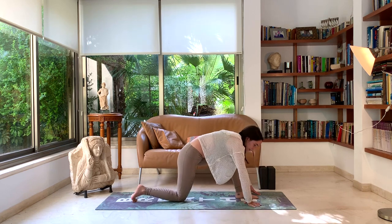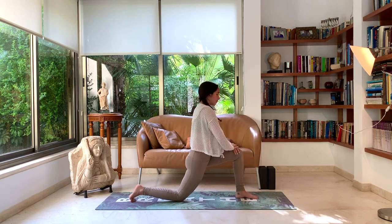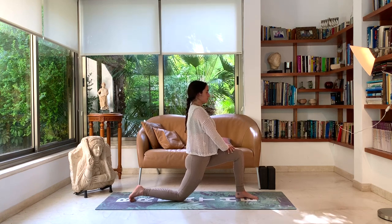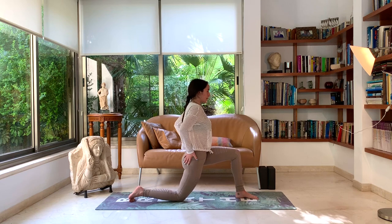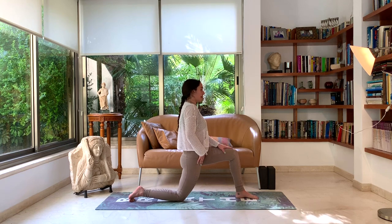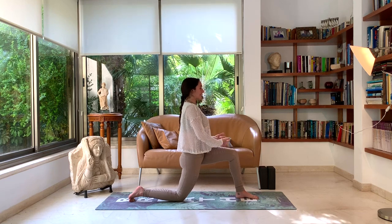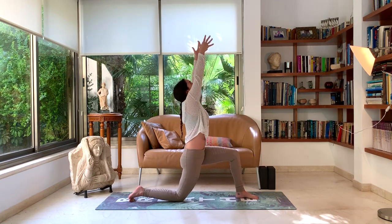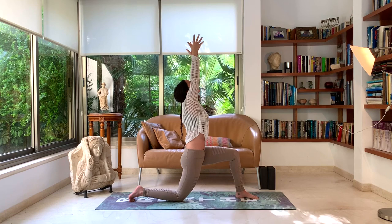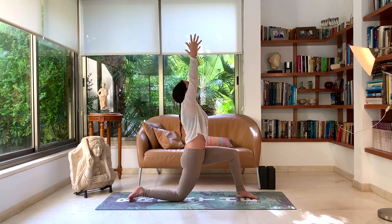And then slowly turning towards the left side now. Knee comes back down to the ground. If you need the support, you can add it now under your knee. And slowly come up, hands onto your left thigh. Again, tilting the hips backwards to protect that lower back and really enter the hip flexor here at the top of your right thigh. Feel free to stay here with the hands on the thigh or inhale, the hands come up, look up towards your hands, press into your feet, holding that nice balance in this low lunge. Last deep breath here.